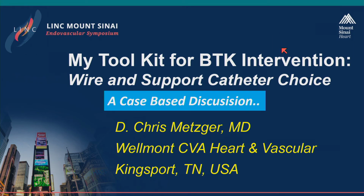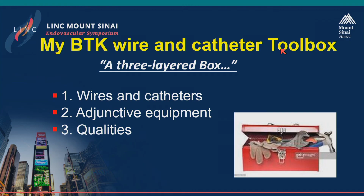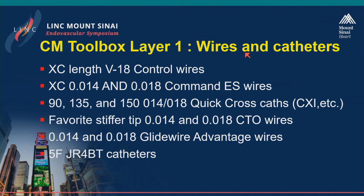Fantastic conference. It's an honor to be here to talk to you about my toolkit for wires and support catheters below the knee. I have a three-layered box I'm going to talk about, and number one we'll spend the majority of time on. The first is the wires and catheters, and for me it's V18 control wires and Command 014 and 018 wires, and quick cross catheters of multiple lengths, but you can use CXI and others, whatever your favorite one is. And then you have your own CTO and also the glide wire advantages and the FR4 bright tip.